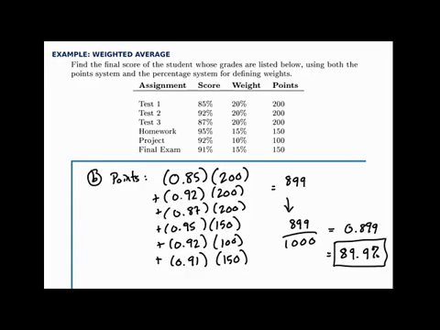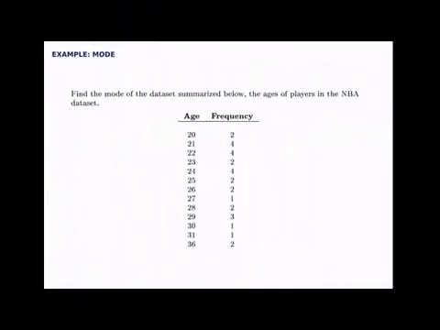that you could earn. Here we'll find the mode of a data set that's summarized for us. We're already given the frequency table rather than just the raw data, so most of the work is done for us. The mode is the most frequent data value. And the nice thing about having the data given to us as a frequency table is all we have to do is look through the frequencies and find the highest frequency.